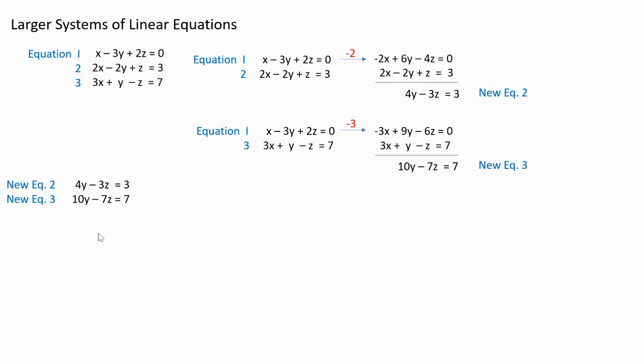But I don't want you guys to be stressing to find the least common multiple. So what I do, we know we have a 4 here, we have a 10 here, for the y's. They're both positive. So equation 2 must be multiplied by negative 10, and equation 3 by 4. If you notice, the negative 10 goes over here on top, and the 4 on the bottom. This way, both will give me a negative 40 and a positive 40.